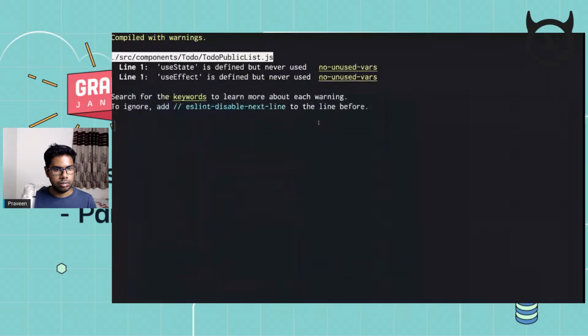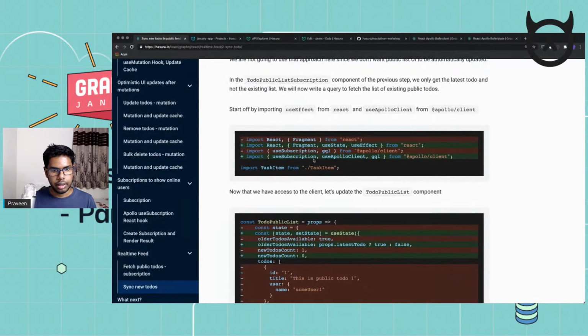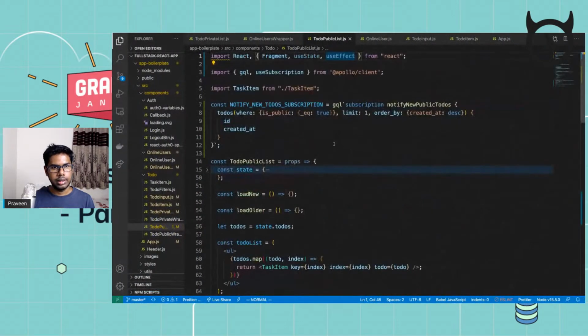And the useState would be declared inside to-do public list. The state will be declared inside that, and the older dummy data will be removed. And we'll also make use of useApolloClient inside the component. So we'll also import useApolloClient.